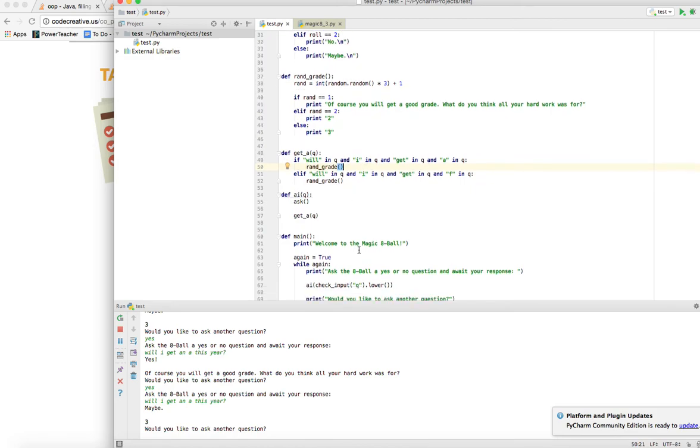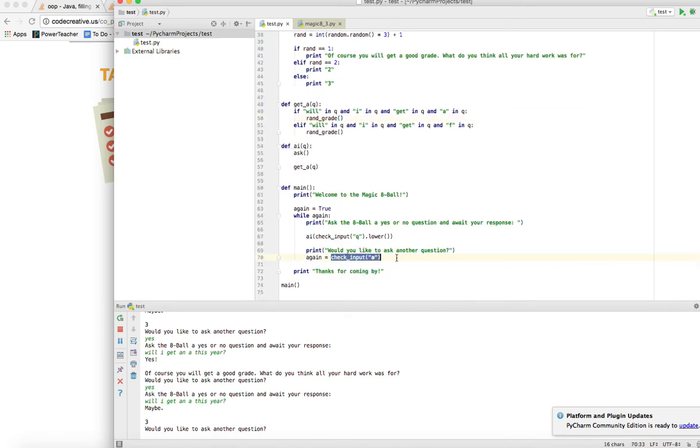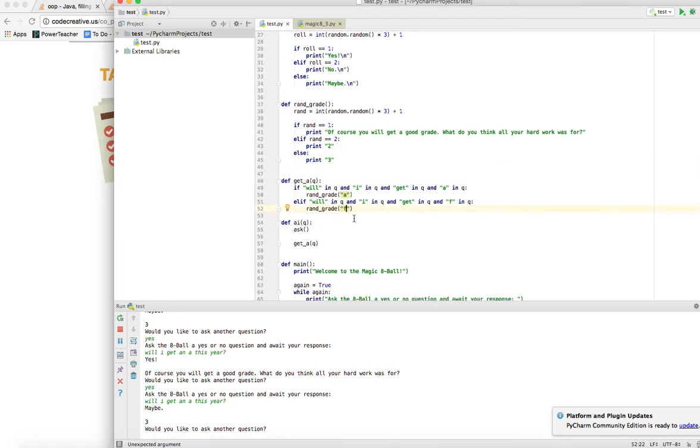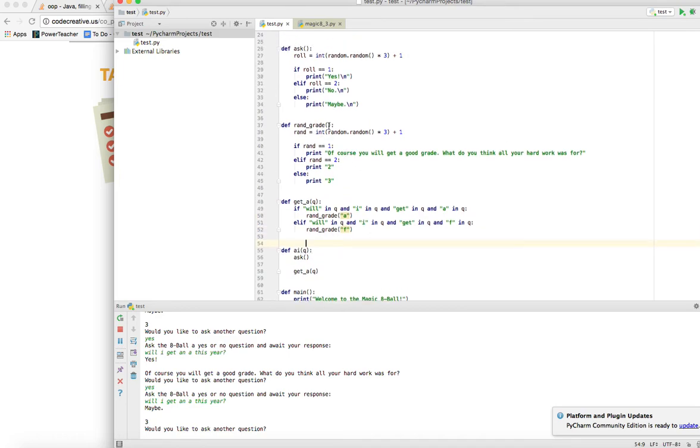Well, we can do that the same way that we generalized check input, right? We could pass in an argument, and based on the value of that argument, we could either do one branch or execute a second branch, right? So here, I'm going to pass in A. Here, I'm going to pass in F for fail. And then if I do that, I want to jump up here and receive it, right? And I could say type, right? This is going to be the type of question.